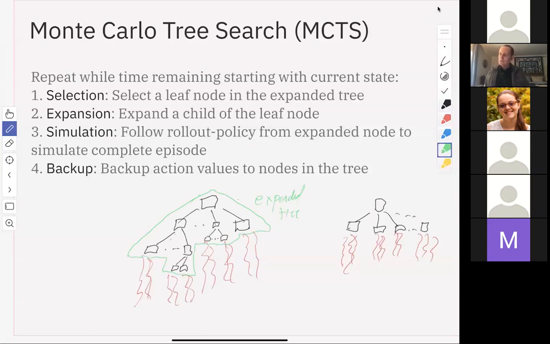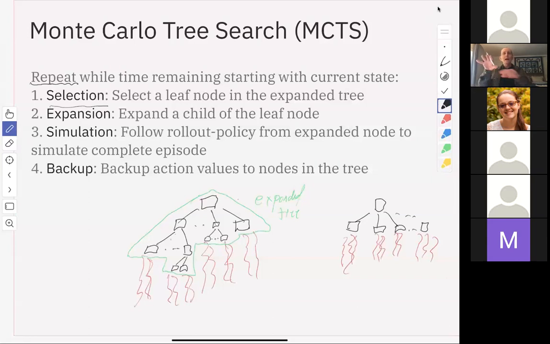Okay, and so what we do is go through 4 stages. We select a leaf node in the expanded tree. We're going to talk in more detail about those. We then expand one of the children. So in every repetition, we're making the expanded tree one node bigger.